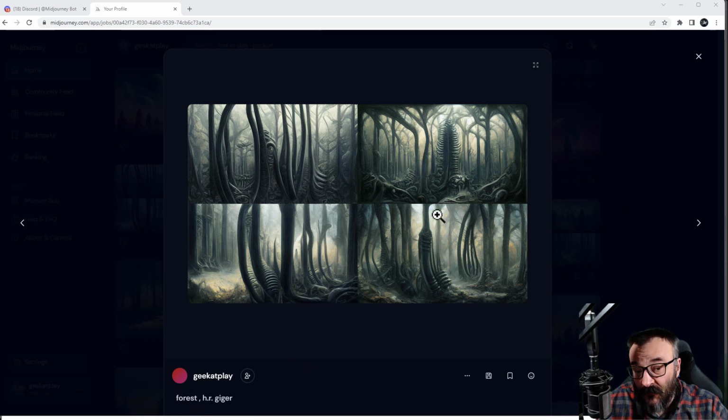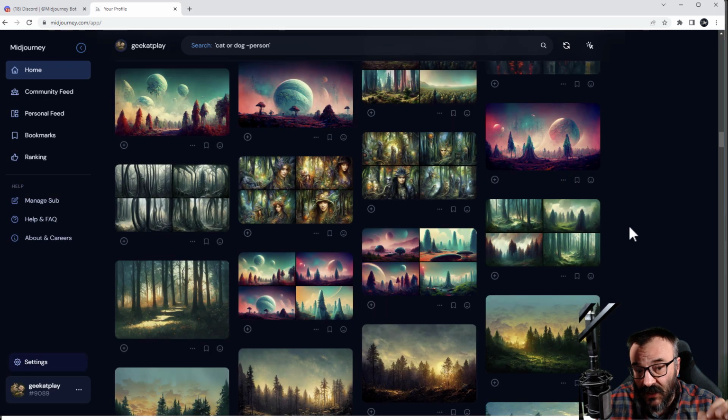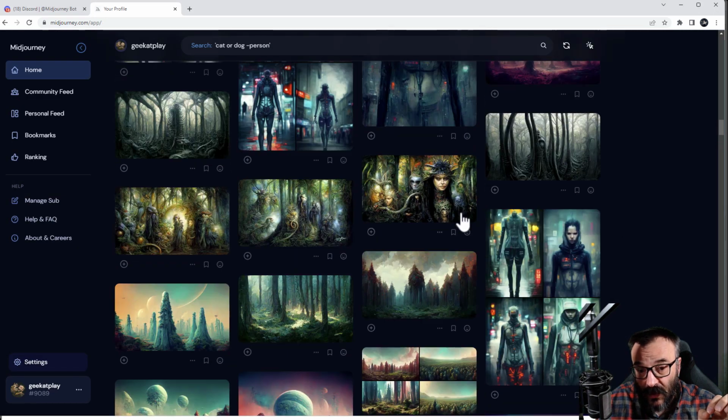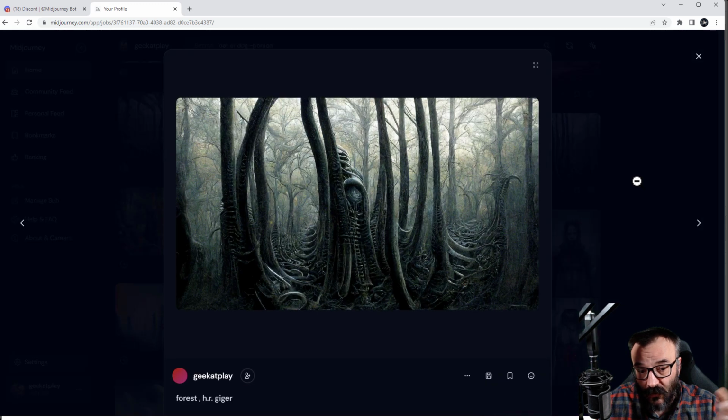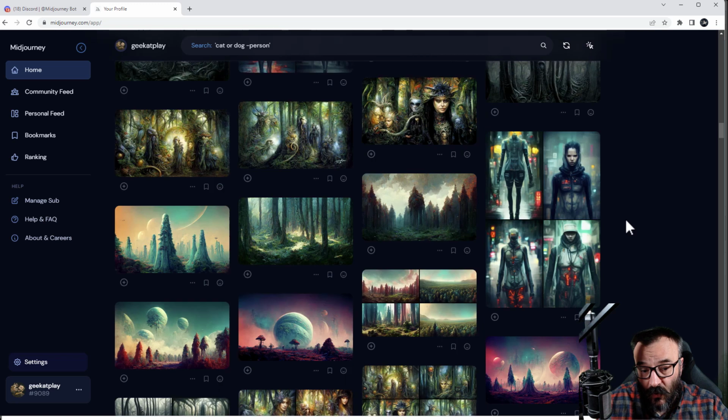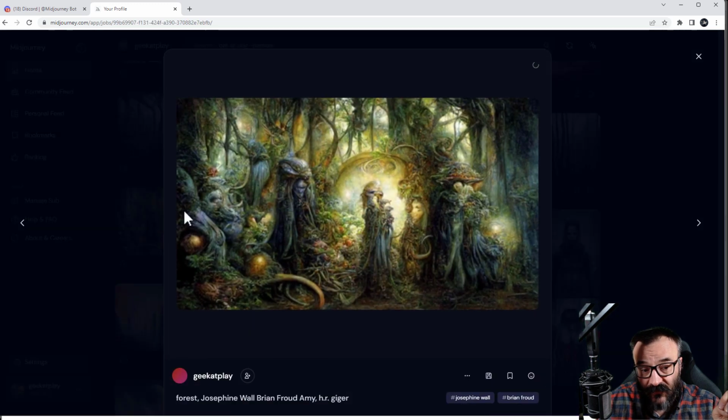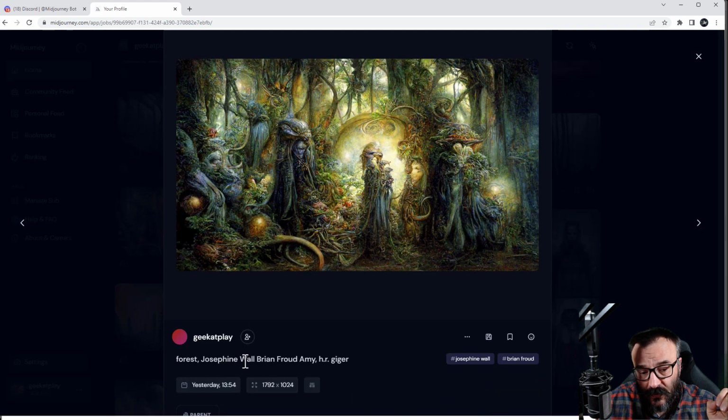You can see the forest done in his style, even though he never drew a forest at all. We can look closer, and it's done in his style, which is actually beautiful.